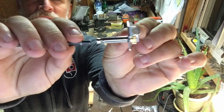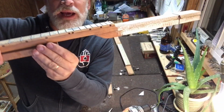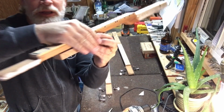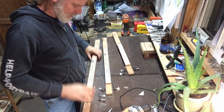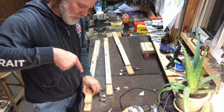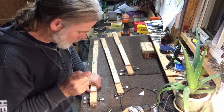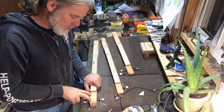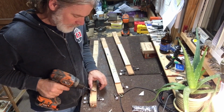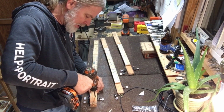So all I do is I just get the drill bit that matches that shaft exactly. Next, I get a scrap piece of board that is the same thickness as the heel, and I put it underneath here so that, number one, it's level and sturdy, and then it gives me something for the drill to go through into, to preserve the back side of the wood here. The next thing I determine is, is it going to be one right and two lefts, or two rights and one left? And then just go to town. Now I'm just going to drill these from memory. I'm not going to measure, I'm just going to eyeball it because I know exactly where they're supposed to be.